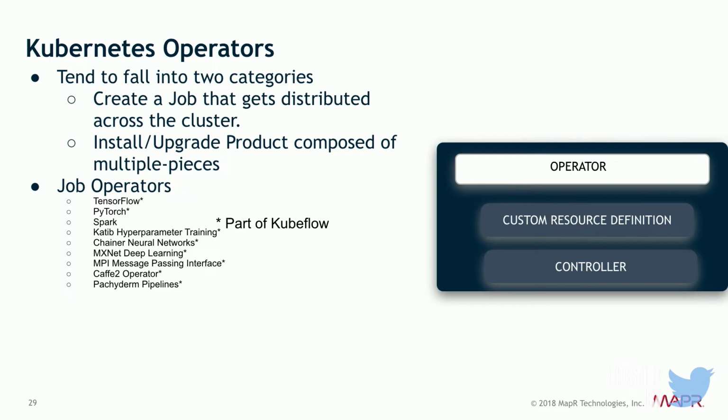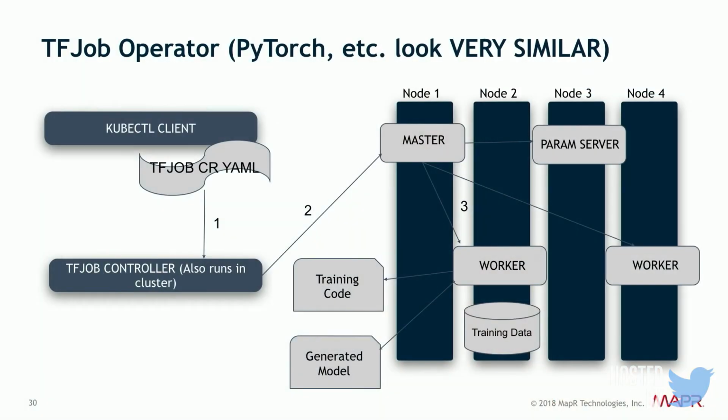The idea is that your data scientist picks one of these ways to write his deep learning job or his statistical job, whatever he's trying to build. He selects one of these operators, creates some YAML, fires it off, and that deploys all the containers in your environment. Just to highlight that again, you've got a kubectl client.